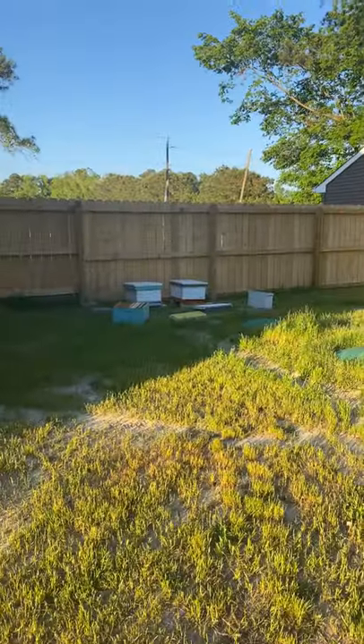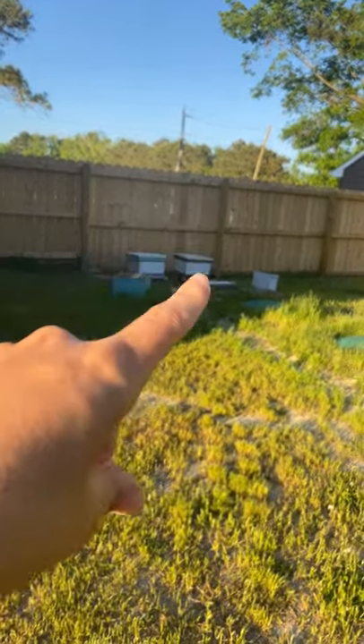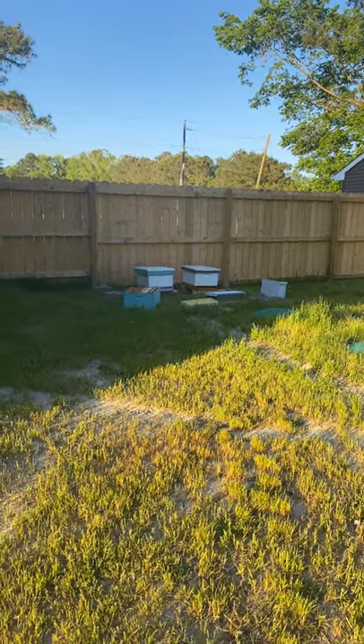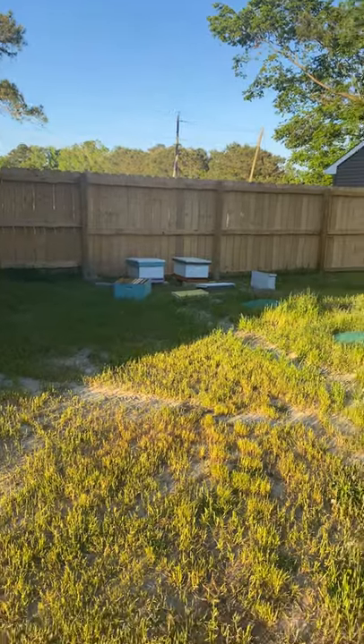And then all of a sudden today there was another swarm. They swarmed on the post of the fence and Joe was able to catch them and get them back into a new set of boxes. I don't want to get too close because I've been stung and I don't like it. They're not going to stay there where they swarmed on the fence post — Joe got them into the boxes so they're happy. They've got more space. This evening when they all go in and go to bed, we'll safely move them — with the cover of night while they're sleeping.